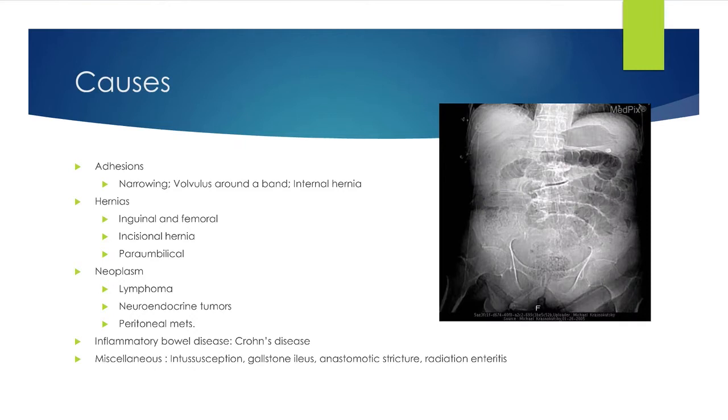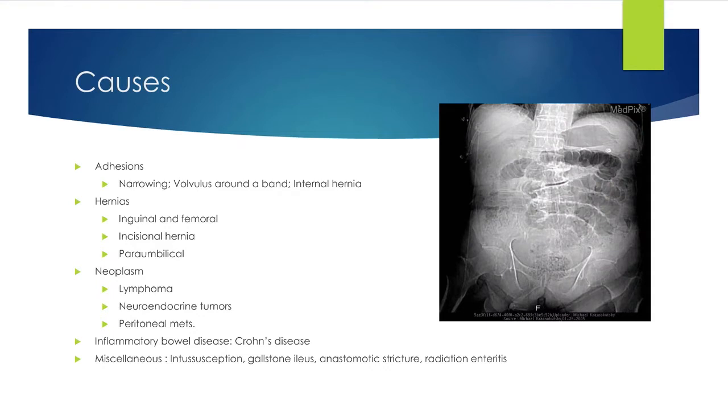Now, when you hear about the term gallstone ileus, it is a disease that usually happens in elderly ladies or elderly gentlemen with a long history of untreated gallstone disease, who usually had no previous abdominal surgery and present with small bowel obstruction and a virgin abdomen. Other reasons include anastomotic stricture as a result of previous surgery, such as ileocolic anastomosis or an enteric anastomosis between 2 loops of small bowel.